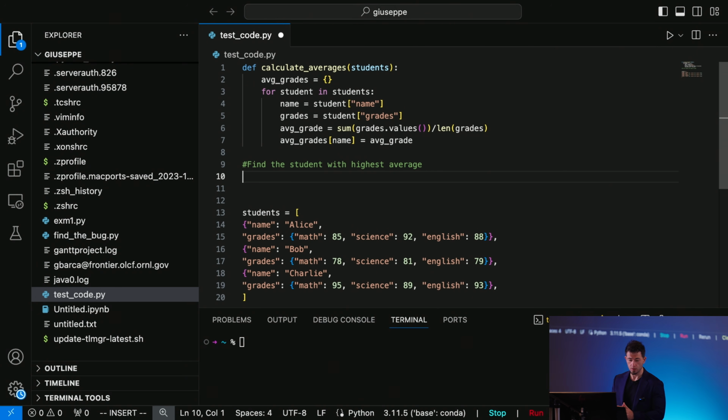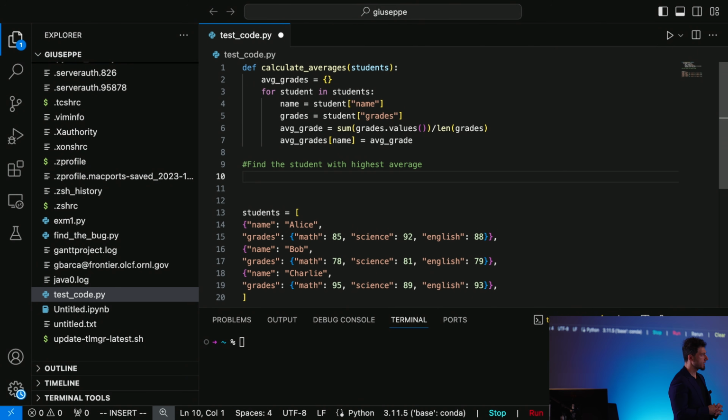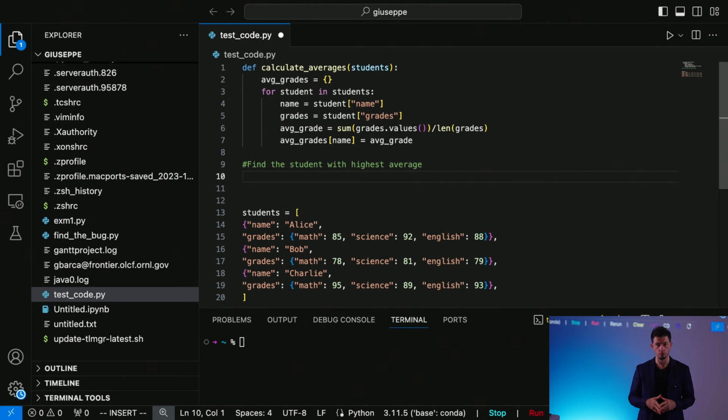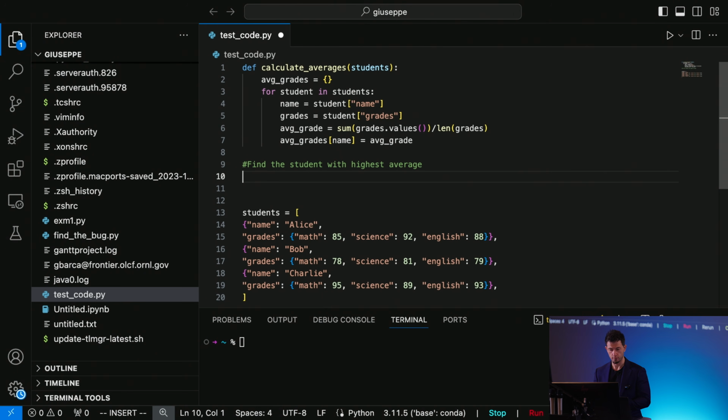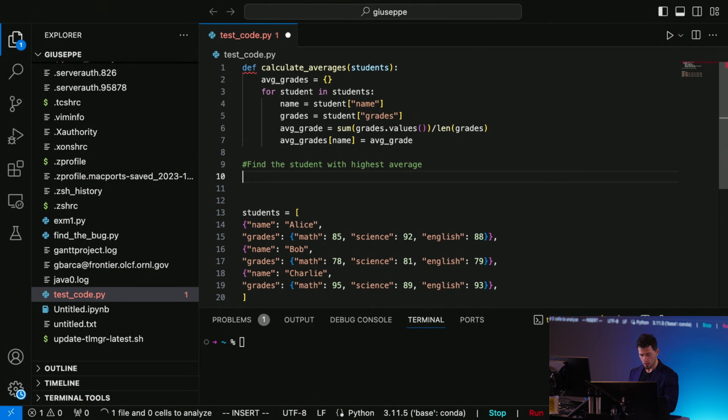And that's a totally fair way of doing it. But another way is also to use directly an inbuilt function called max, for example, but still a valid way of doing it. So max, let's say, for example, max average grade, right? So we avoid the sorting in this case, right?